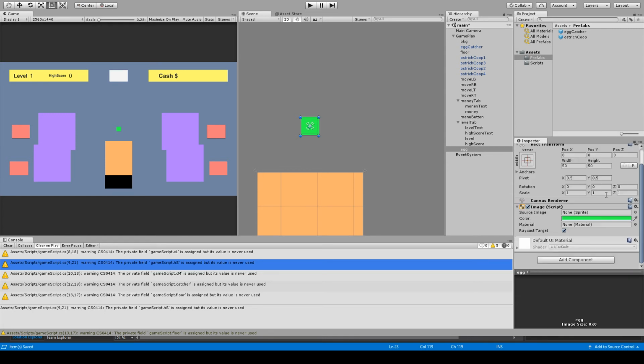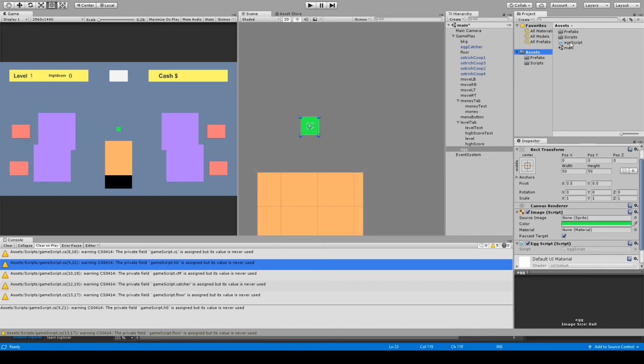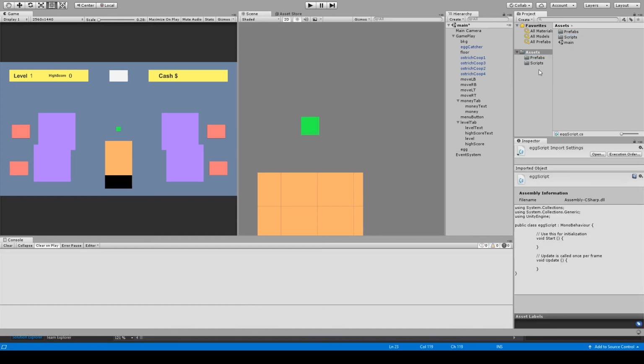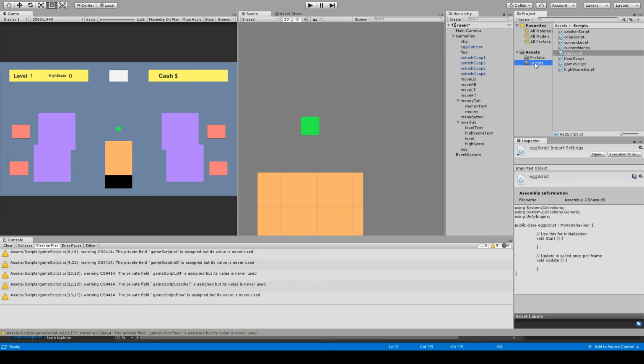and we'll add a new script, which is going to be called, actually, do I have to add a script? Yeah, I do. Yeah, let's just go ahead and put a script. It's going to be called egg script, although it's just going to have probably the variables in it. Do I need to have an update function? No. Now the movement of the eggs is going to be controlled by the game script, so we definitely won't need that. And time to put the egg script inside the scripts. Here we go. There we go.